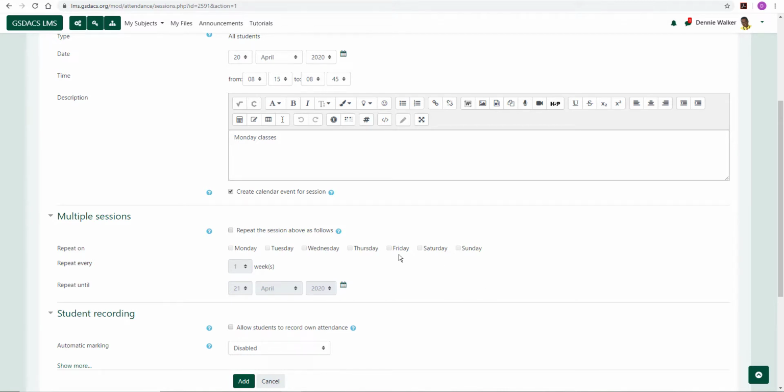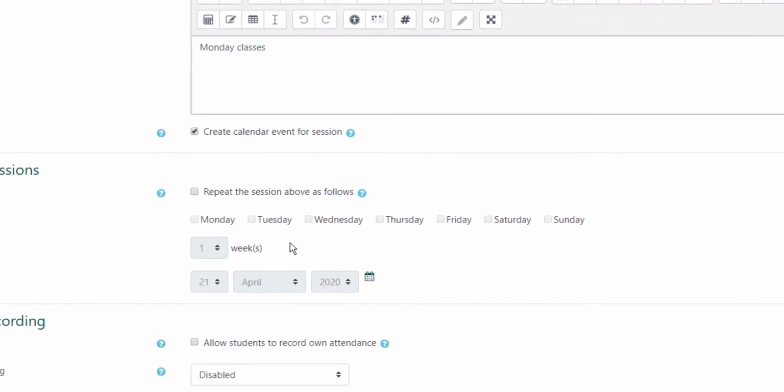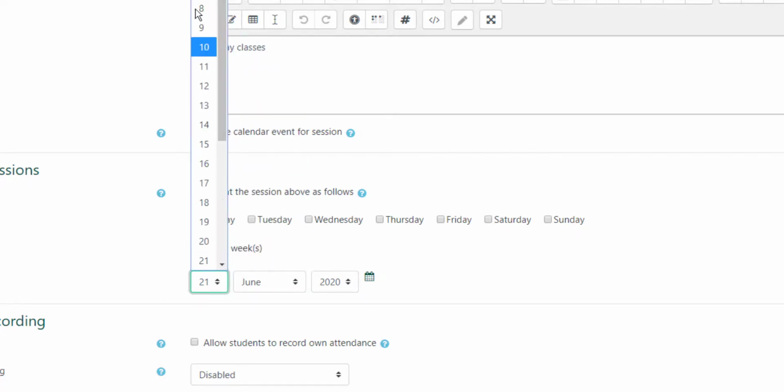So the first thing you need to find out is when your term would be ending, or when this period that you have these classes with the Form 3s would be ending. So you need to say, okay, I'm going to repeat this session, or I have this class on Mondays every week until, let's say, the 2nd of June.